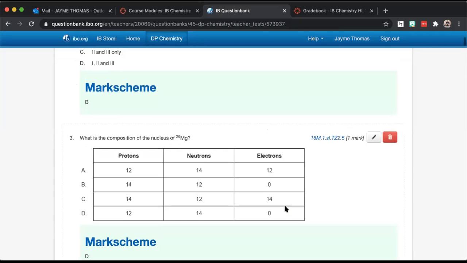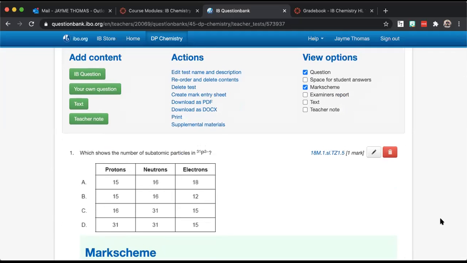Let's look at a couple that are from our stuff from before break. So let's look here at number 1. It says, what shows the number of subatomic particles in this ion? And it's P, that's the element phosphorus. And then they've given us the mass number up here at the top, which is 31. Now they didn't write the atomic number because we do have a periodic table that we can look that up on. Sometimes on the symbols, they'll leave the atomic number off because they know you can look it up on a periodic table as long as you know that it's P for phosphorus. So phosphorus, the element with the symbol P, if you look at a periodic table, its atomic number is 15.